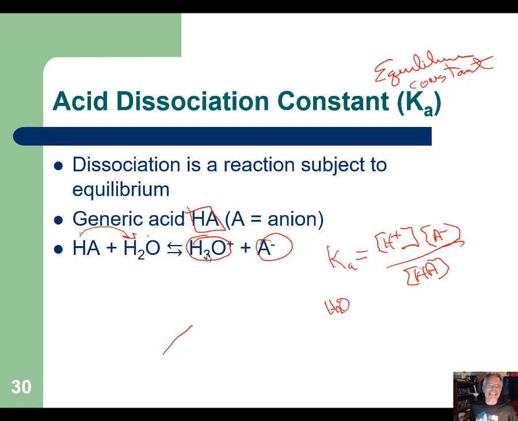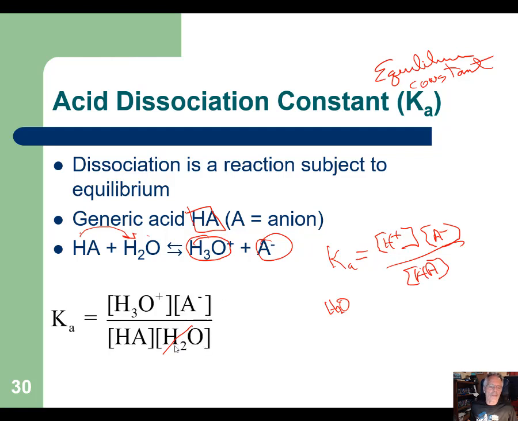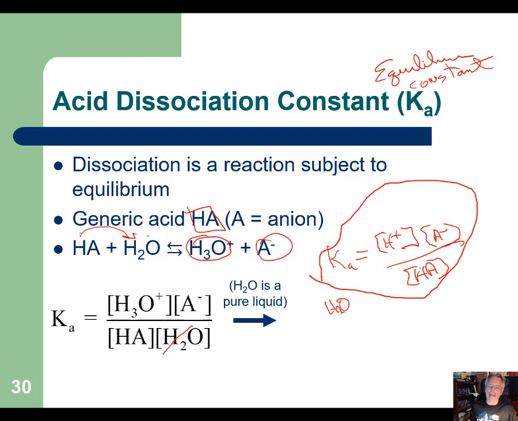Now, in reality, we generally sort of ignore the water with respect to this, just as a matter of simplicity. It's not going in the equilibrium constant expression anyway. It's a pure liquid, so we generally will simply write Ka is equal to H plus times A minus divided by the concentration of the weak acid, and this would be our equilibrium constant expression. We understand that water's there, but for simplicity's sake, we just exclude it.